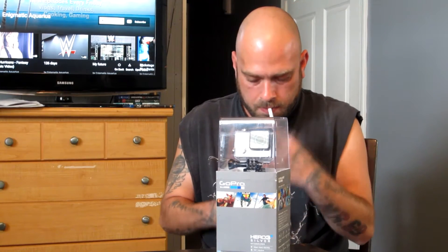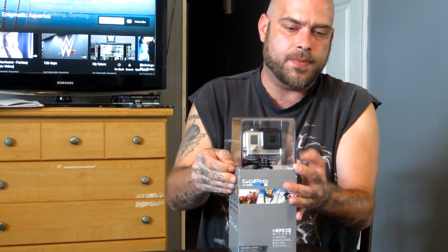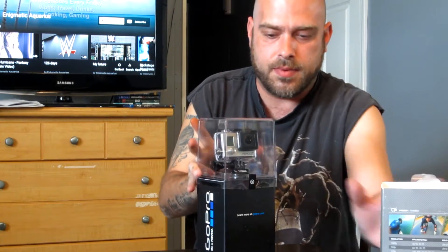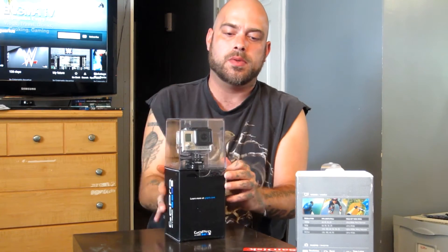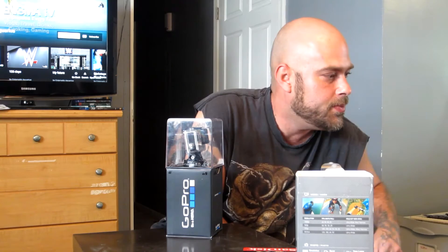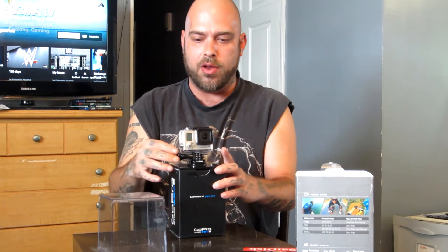I'm about to open up my GoPro — a real big mini card. I won't be using it for a while, but I will be using it in Hawaii in a few months. I will be making a lot of videos with this in two months when I go to Hawaii, so I've been waiting on the box. I still have the lighting kit I got to set up, and all the accessories.